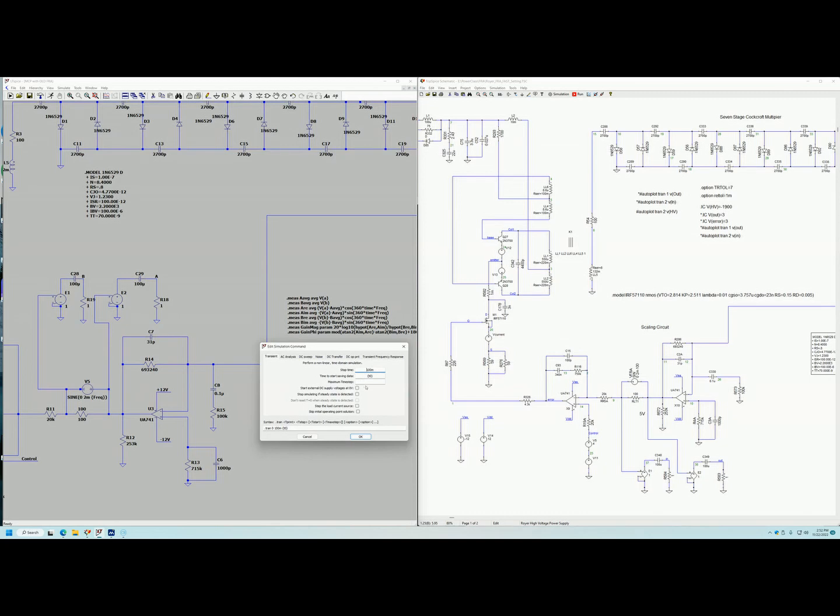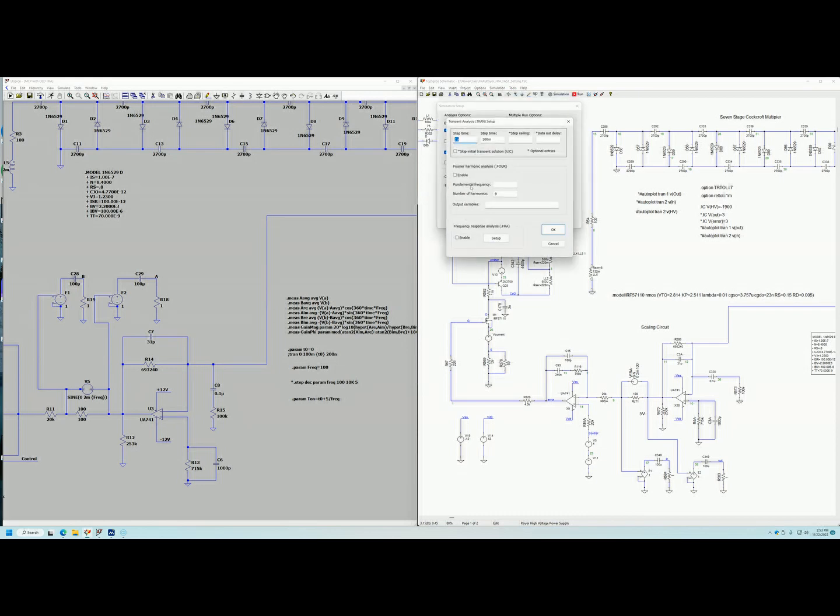So I'll do the first comparison with the maximum time step left blank. I'll do the same thing over here. In this case, I don't think LT has a time step. It only has a stop time. And the step ceiling, I'll go ahead and leave it blank, just like in LTSPICE.